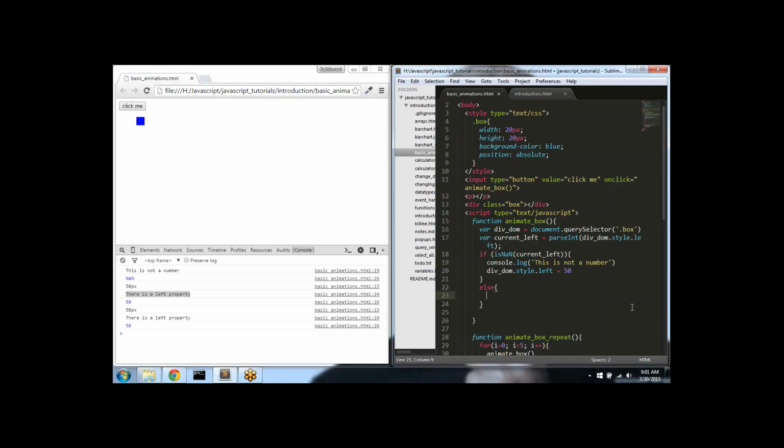I'm going to remove this and keep it here. Variable current_left is equal to, I just have to paste it here. Okay, I'm just taking the current element here. Or else we can directly just do a console statement here.